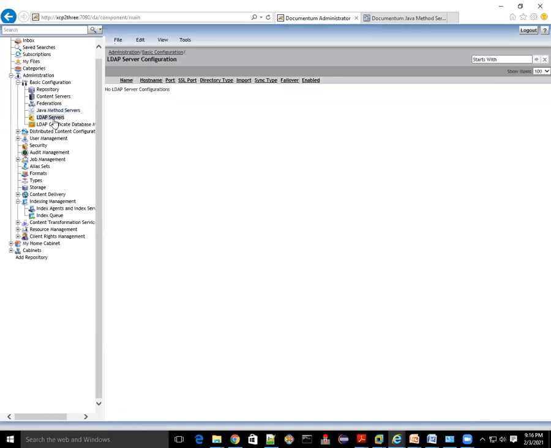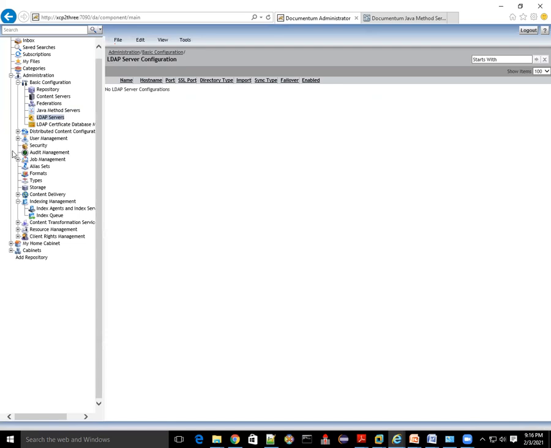Next is the LDAP server. LDAP, I told you, is for syncing purposes. We take the LDAP server information from the LDAP team, like the SMTP team, a different team who manage this LDAP and all.